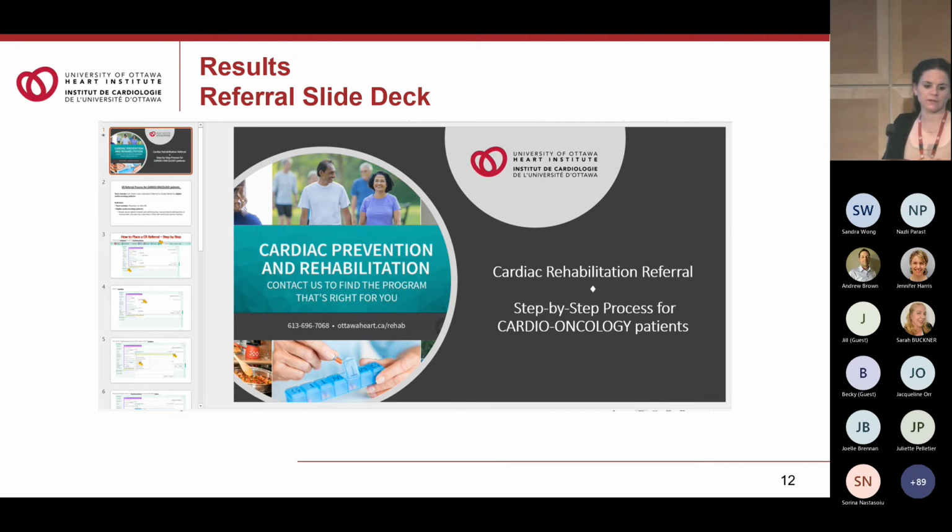So during one of our key stakeholder meetings, a barrier regarding the referral process itself was brought up by the staff at the cardio-oncology clinic. So to overcome this particular barrier, the lead physiotherapist from Rehab developed a step-by-step referral slide deck to ensure referrals are standardized from the cardio-oncology clinic. The lead of the cardio-oncology clinic also put together an Epic list for us to review for potential referrals from their clinic. Moreover, we have ongoing meetings with the previously identified stakeholders, as well as an open line of communication expectation to ensure that any barriers to referral are addressed immediately.